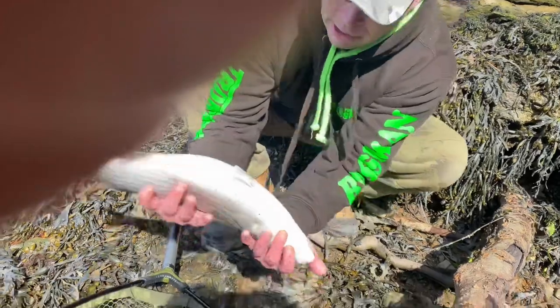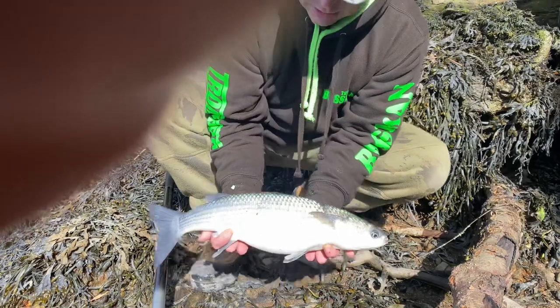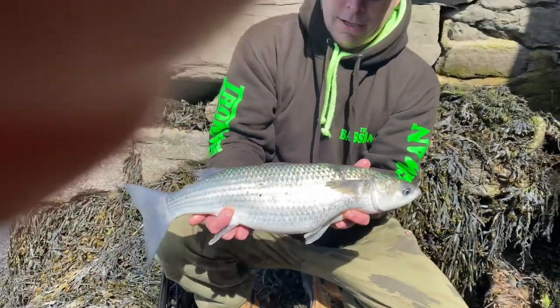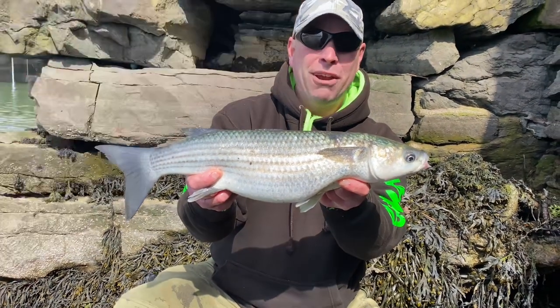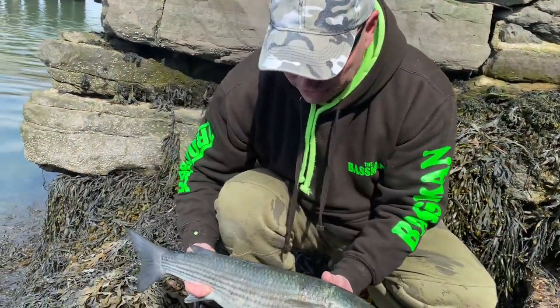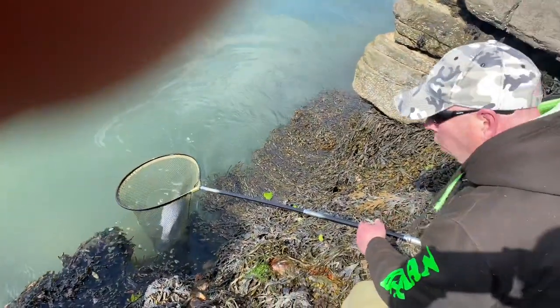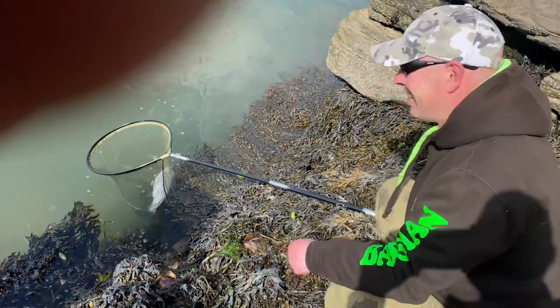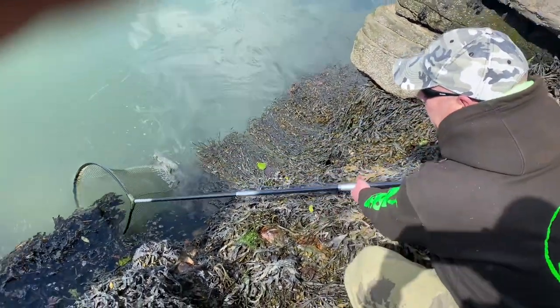There you go, look at that. Well held. But she is a lovely fish. That's it. Yes. Very, very nice. Right, guys, should we give her a weigh? Let's give her a drink, mate, because she's very, very thirsty at the moment. And still very green. She's gotta go four. Gotta be, isn't it? Yeah. Let's get her head around in the tide a minute, give her a bit of a drink.